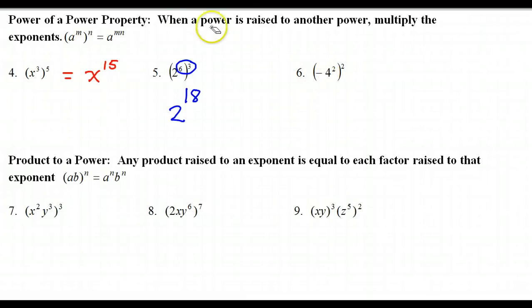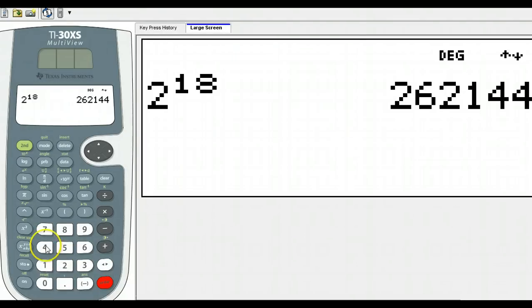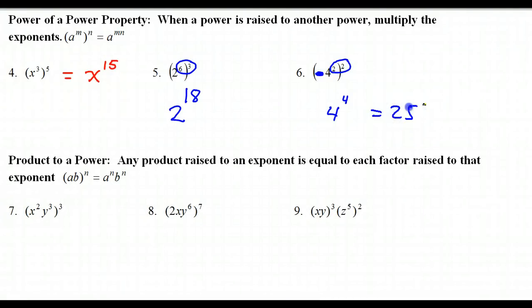Now, if I kind of ignore the negative sign because I know that it's going to go away, now I can go ahead and do the other part of my rule. So power to a power, I multiply these. So this is going to be 4 to the 4th power. And if you wanted a numerical answer, that would wind up being 256. But again, please notice it is a positive 256.